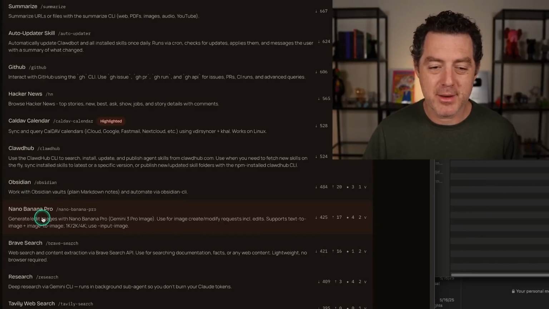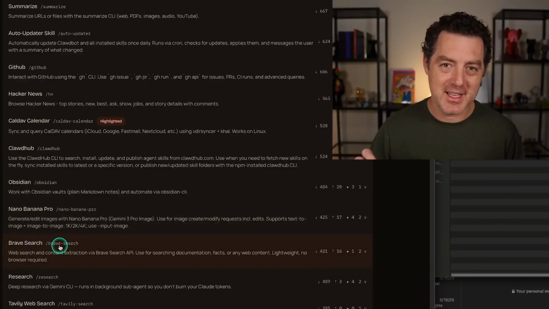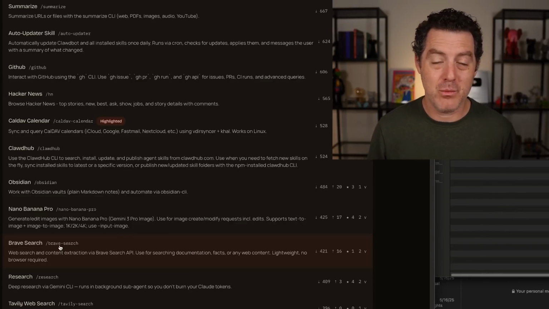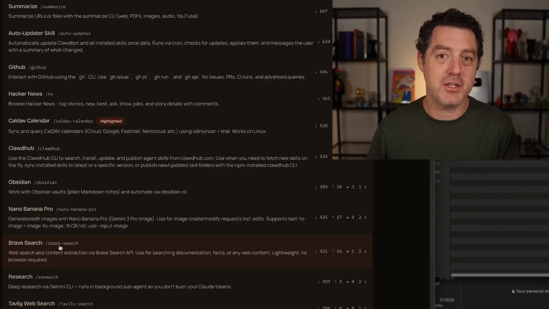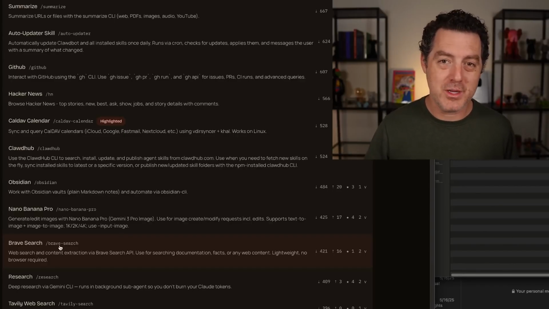We can use Nano Banana Pro. We can do Brave Search. All of this stuff is just dead simple. And the more tools, the more skills that you give Clawdbot, the better it is. One of my favorite things that I gave it was access to the Grok, G-R-O-K, API. And thus, as it's doing research for me, it has access to X, to Twitter and everything going on there. So it really is incredible at doing real-time research for me.